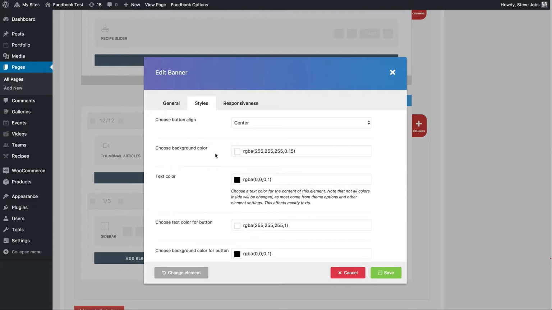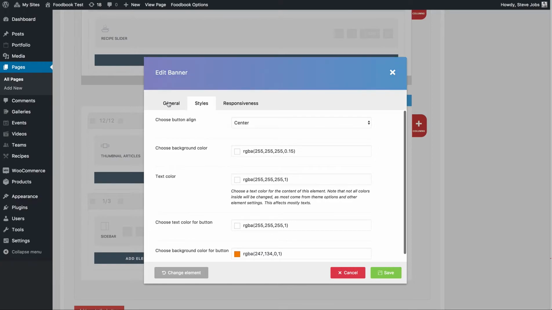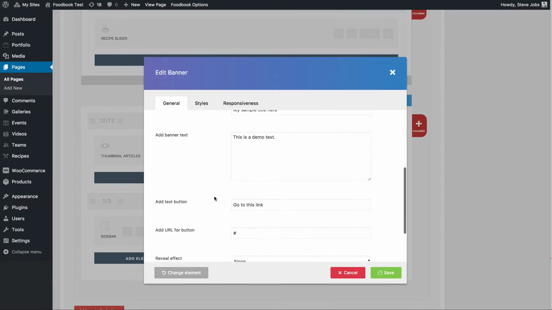This will add an overlay to the banner, so we can make the text more visible. I'm going to set the text color to white. Button color, I'm going to make it a little bit more orange. Text color for button. So this is more or less it.